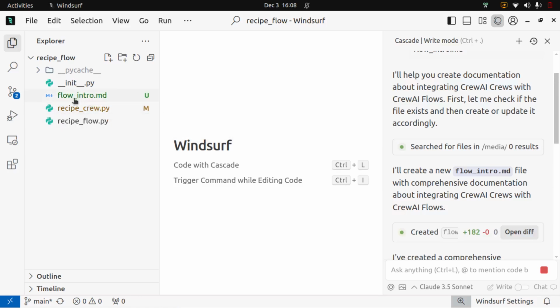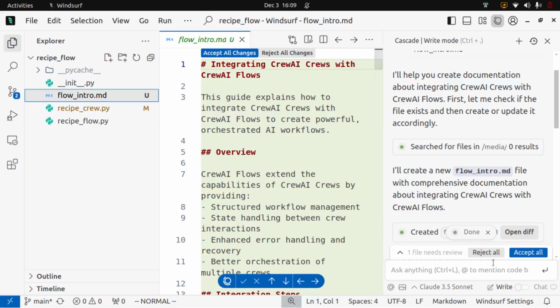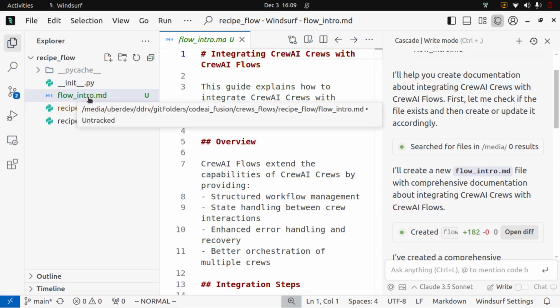You saw that the flow intro.md file came up. This is actually the agentic nature of what is happening in the background. There is a series of steps or methods that it goes through, and then finally the flow_intro.md file gets created. So let us accept this and save this. Let this file be here, flow intro. This file was created by Windsurf, correct?